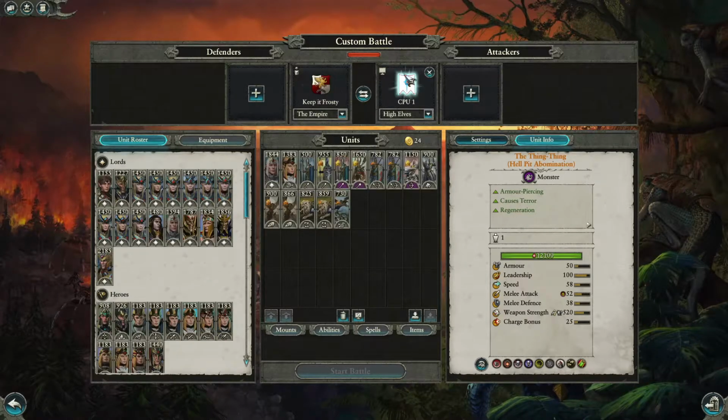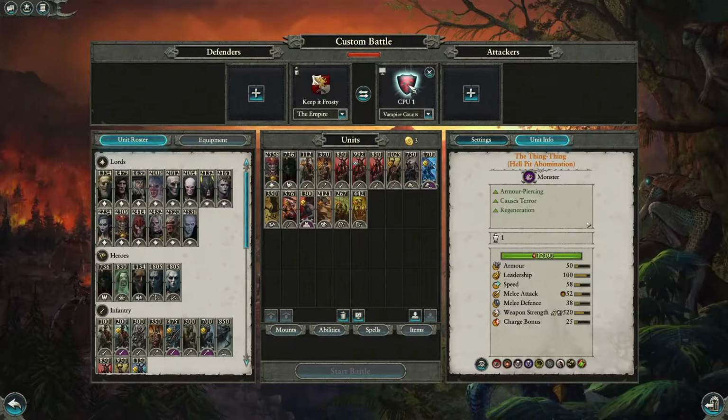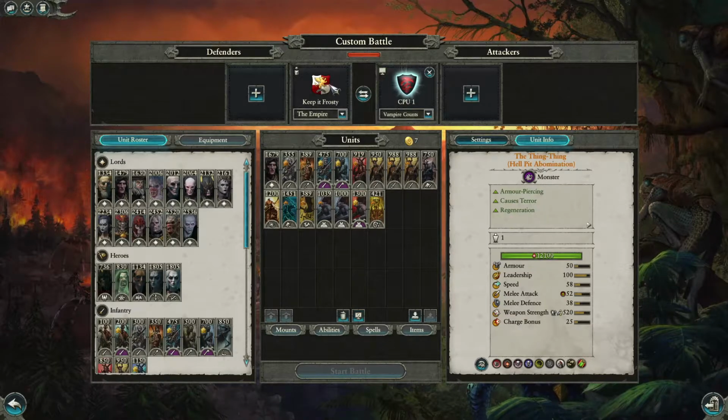So let's, I tell you what, let's go back to the vampire counts, okay? Let's go back to the beginning. Right, what we're gonna do now, we're gonna auto-generate an army, okay? There we are. Okay, auto-generate an army. Now I'm gonna try and build an Empire army now to counter this army, okay?